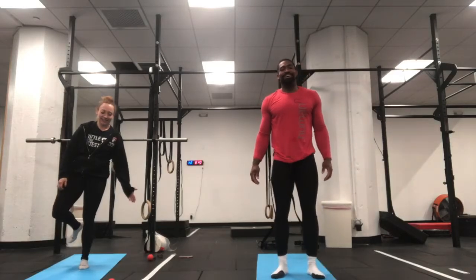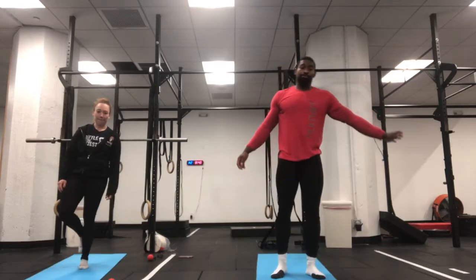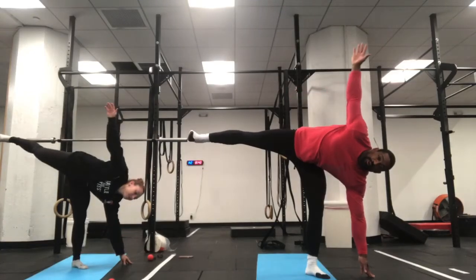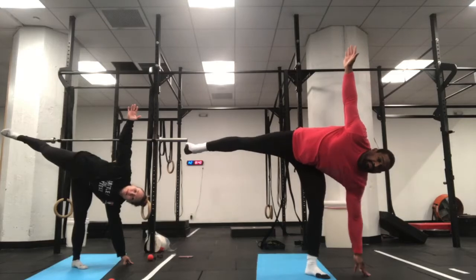Alright, guys. So we're going to go to our left, your right. Okay, so we're going to reach down with your right hand. Try to let it touch the floor, reach up that left leg, and then get that arm up in the air. We're just gonna hang out here just for a little bit. You can have a slight bend in this knee if you need to, that's fine.